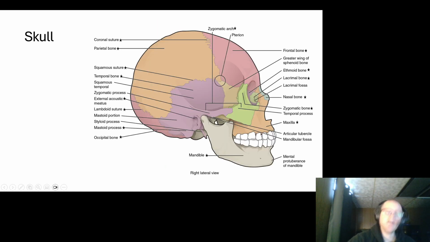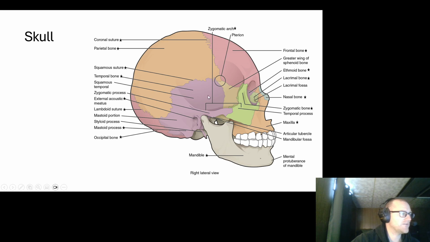Okay, let's take a look at some other views and keep putting all of these structures together. Again, we have the frontal bone on the forehead. We've got the coronal suture separating this frontal bone from this big parietal bone right here. On the back part of our skull, we can find a new skull bone, and this kind of finishes up these major skull bones here. We can see this, I don't know if it's like a pink color, this pink occipital bone right here. Here's the occipital bone on the very back part of our head. We'll look at an inferior view and see a better image of this as well.